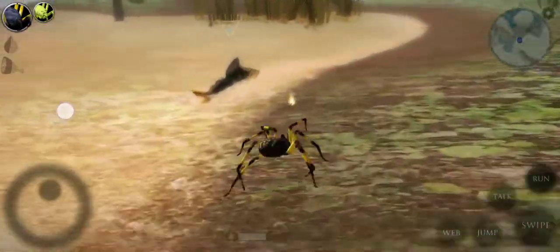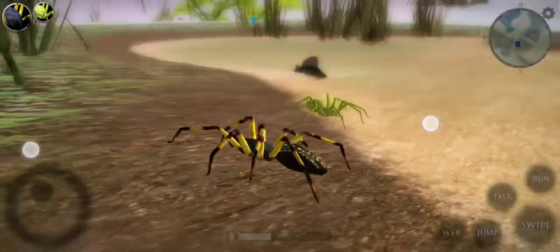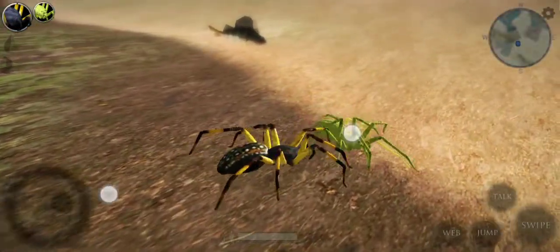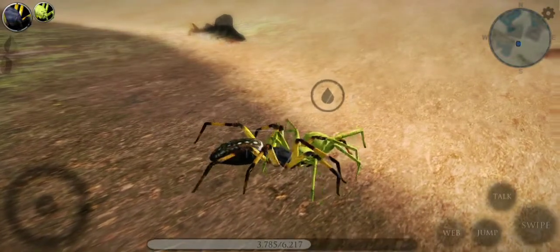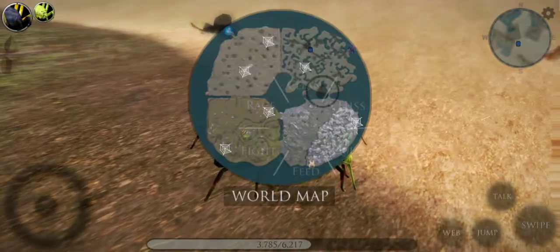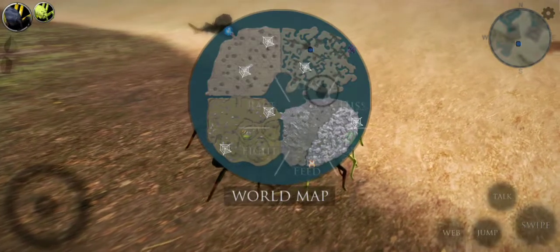Alright, it's running. I think we can just run through the water. And there you go. I think. Alright, there you go. Complete, there you go. And then, although that, we still need about 3,000.